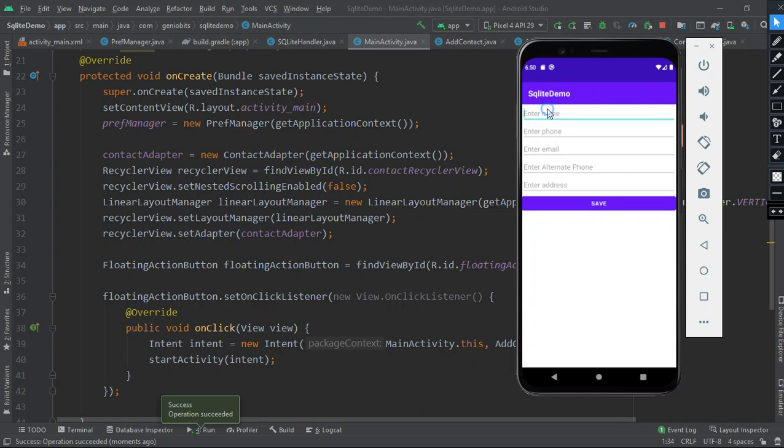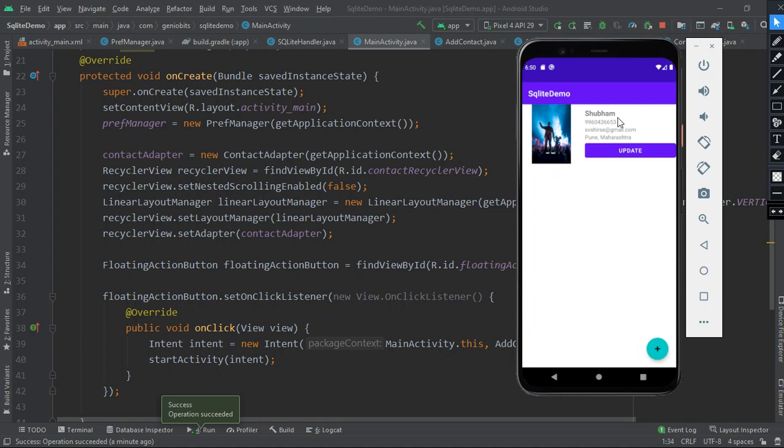I'll just add one contact there, let's say Shubham, and then I'll enter my phone number, email, and alternate phone number. I will just add something like 123 address, let's say Pune, Maharashtra, and then save it. You see, it is working properly. Okay, we can save the contact in our array list properly.